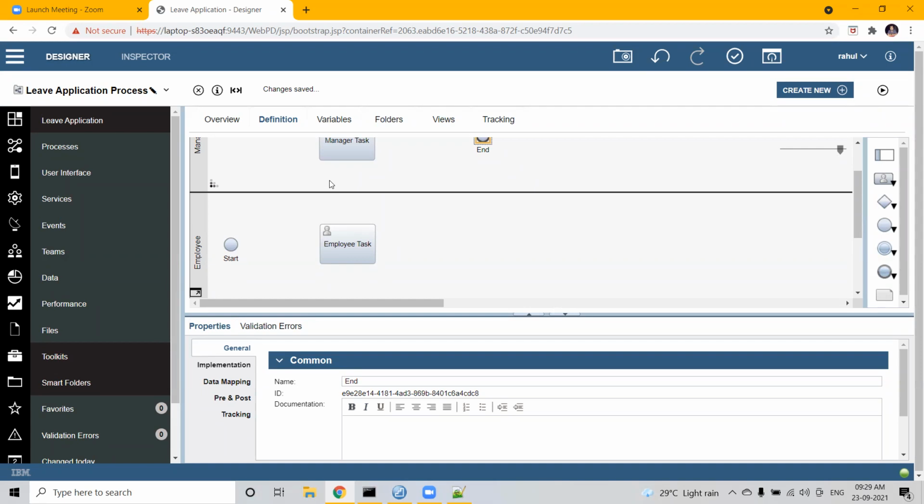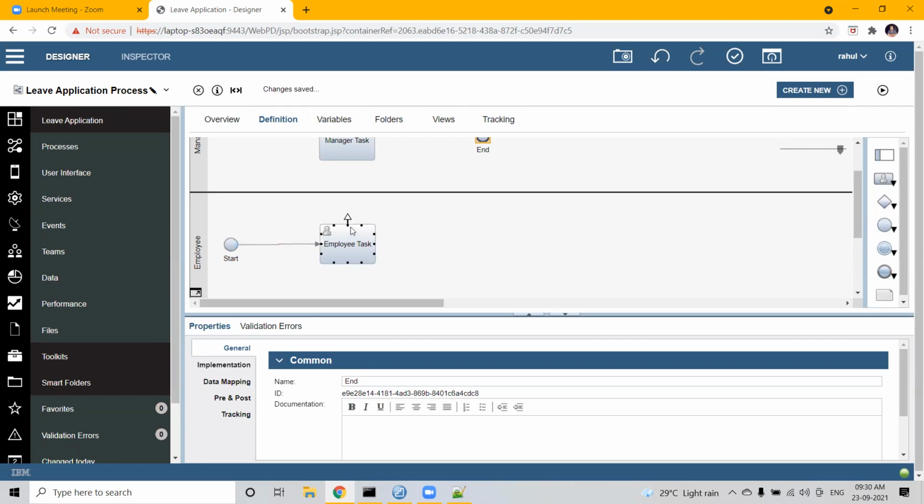So how can we connect a sequence flow? Very simple. Use your cursor and just hover over this component called the start event. You see there are 4 different control points. We call them control points. From here you can just drag this and connect it to any control point of this employee task.